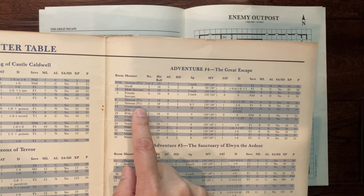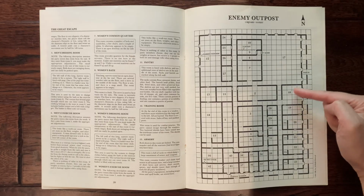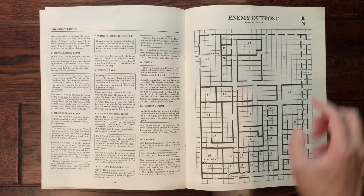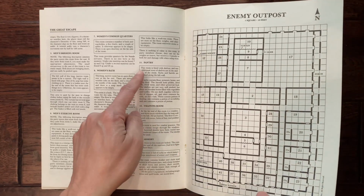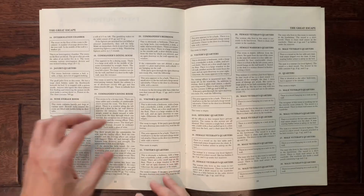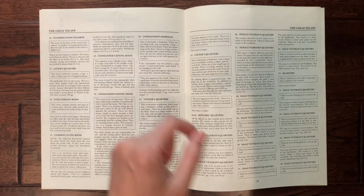This is room number 19. And so room number 19 is here. This is where the commander is. There are also some secret doors here. This leads to 42. So let's skip ahead here. Oh, by the way, there is a pantry here, and I believe there's also a kitchen. So those upset goblins from the prior adventure can be staffed and working in this area.